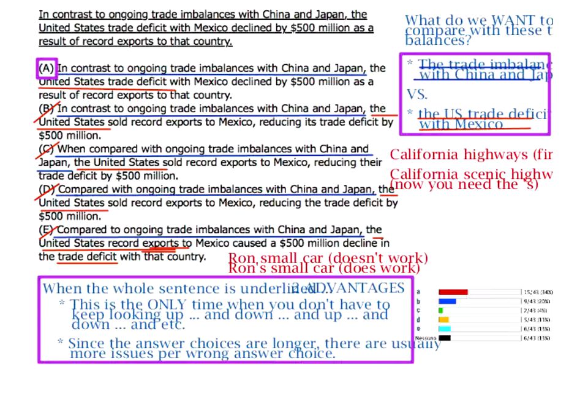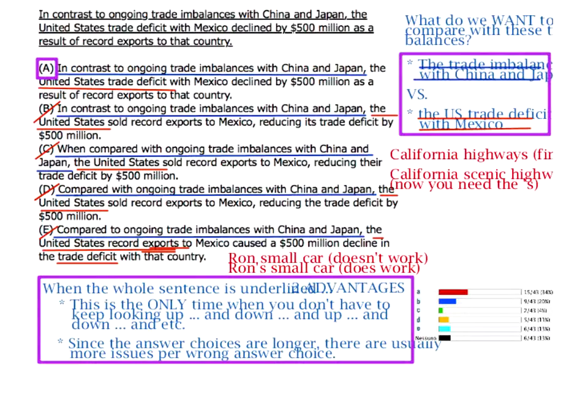But notice the results here. This is not a super high percentage of respondents. So there's a focus issue, because you're already sort of cheating in the sense that you know today's topic. You already have a jump on it. You know that you're supposed to be looking for an initial modifier. And on top of that, every single answer choice except for A has an initial modifier that doesn't work. Only A has the trade deficit right behind its comma. So it should be pretty straightforward if you are focused on the topic of today.